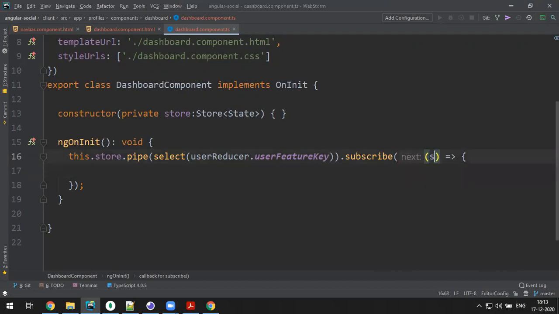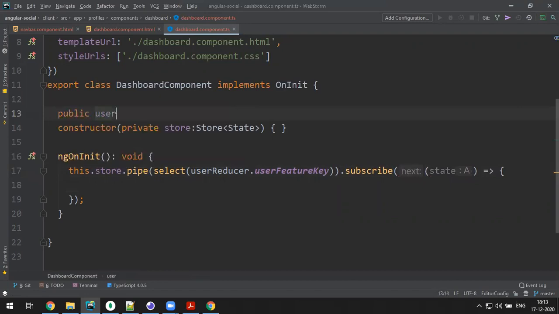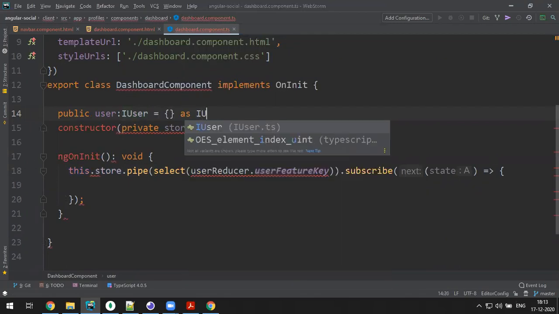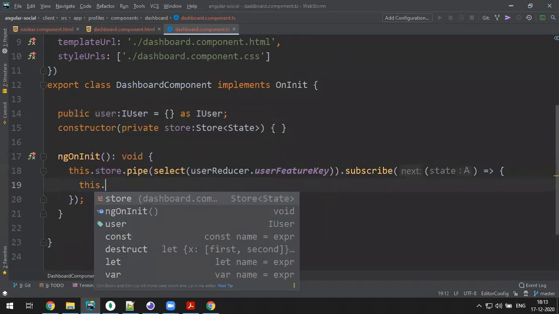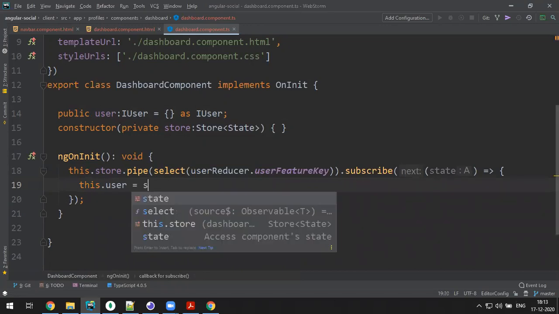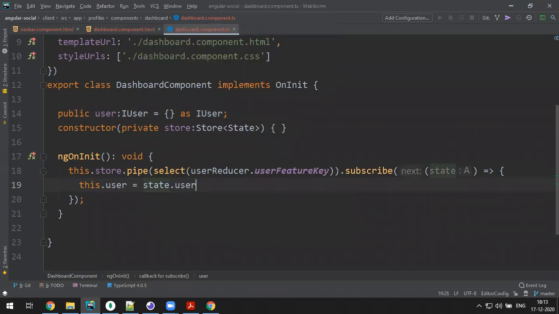In that you have the user. Let me declare public user of type IUser equal to an object as IUser. Then this.user is equal to state.user. So you get the user, and in that user you can find the whole name and all.